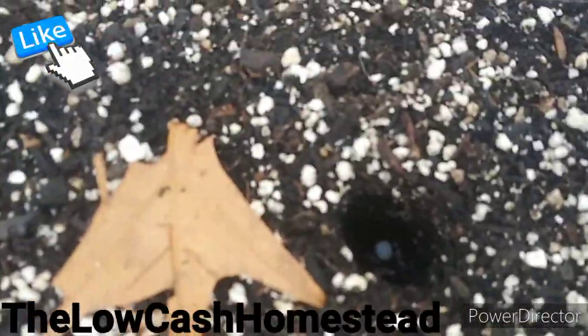Alright, so we have all of our holes, and all of our holes are seeded. And there's a little white seed down in there. I am using pelleted seed.